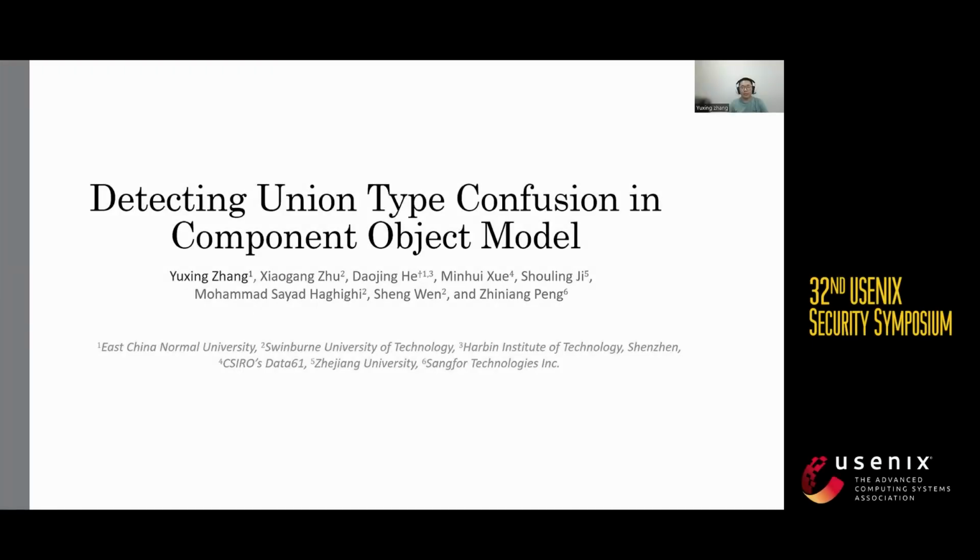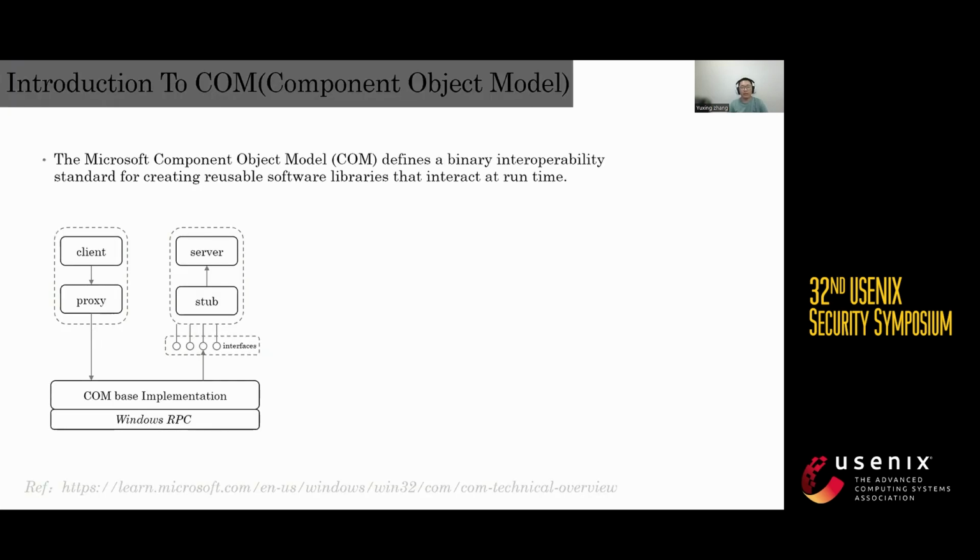Good day, everyone. My name is Zhang, and today I will be presenting our study titled Detecting Unit Type Confusion in Component Object Model. In our research, we've covered several unit type confusion bugs within the Microsoft Component Object Model, or COM for short. To begin, let me provide some context about Microsoft COM.